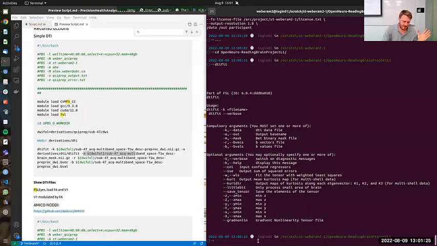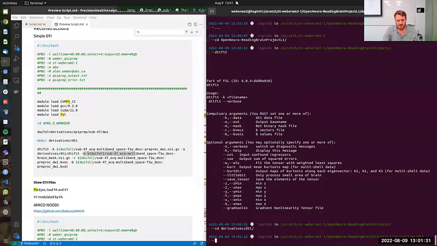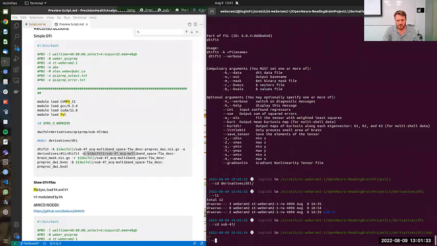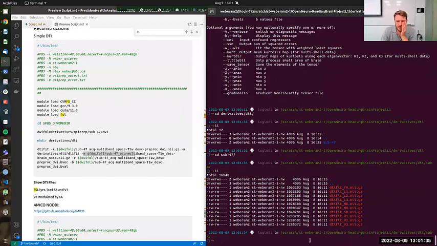So let's pretend I've run that. These are the files I'm going to get. FA, MD is mean diffusion, and V1, V2, V3 are the three eigenvectors.